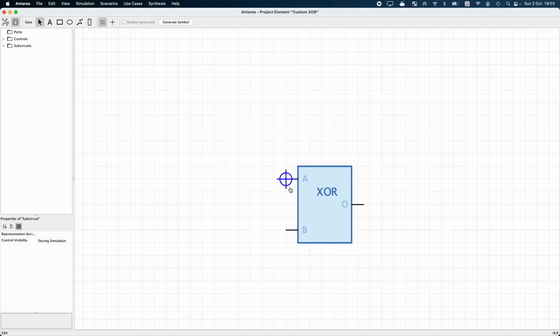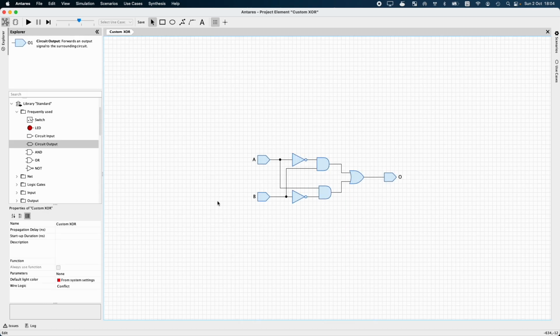Okay, and this blue crosshair indicator is used to define the origin location of your component. So I typically place it on one of the input pins. Okay, so that's our symbol. Let's save it.